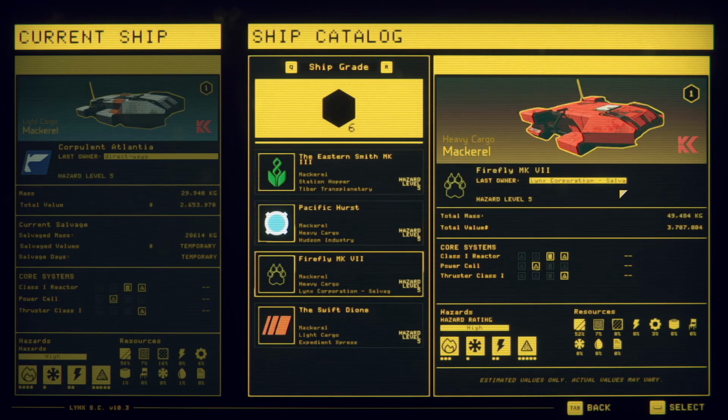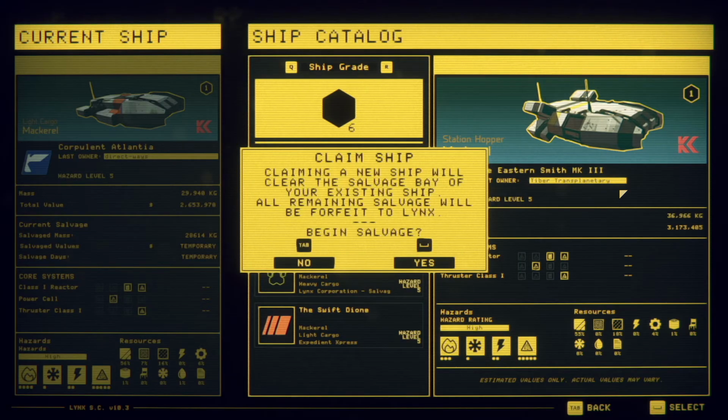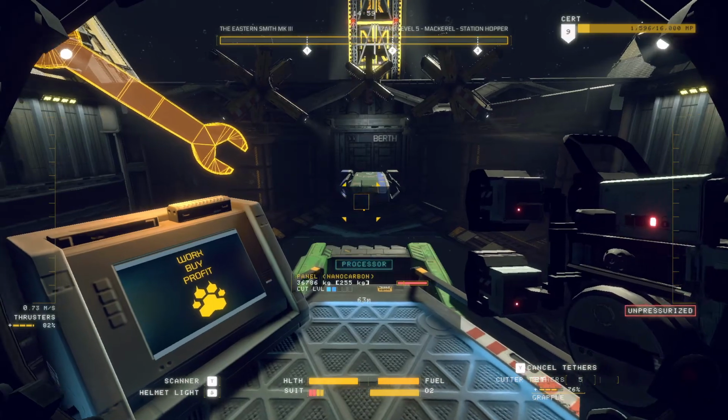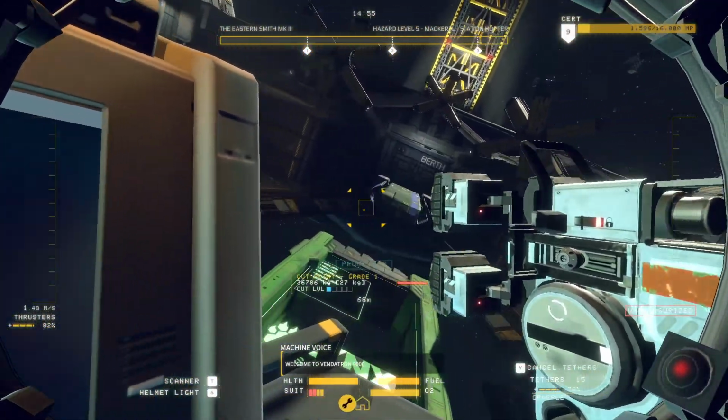Okay, we're gonna do the Eastern Suite Mark III. Here we go. We need tethers. Welcome to Metatron 9000.